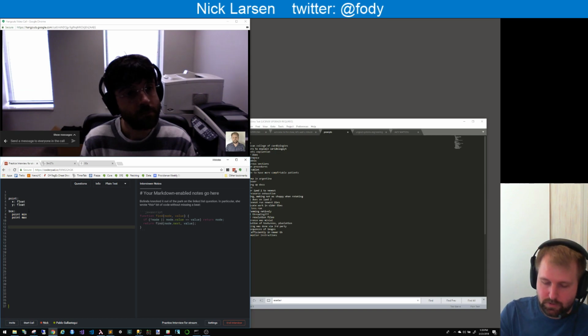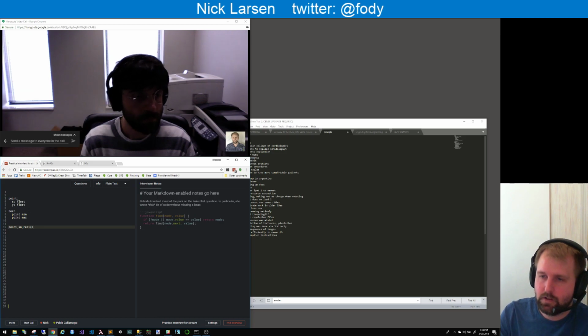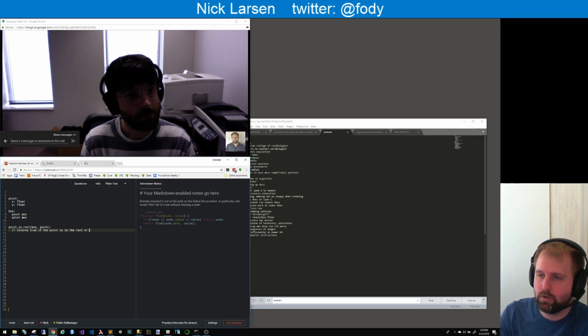The function is called point in rect, takes in a box, takes in a point, and then returns true if the point is in the rect or false otherwise.